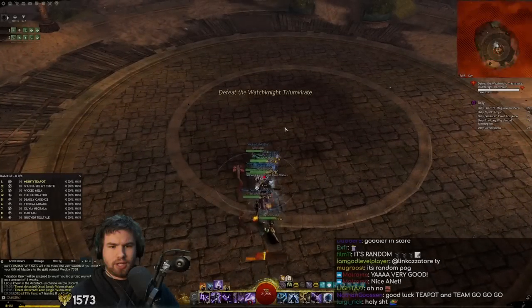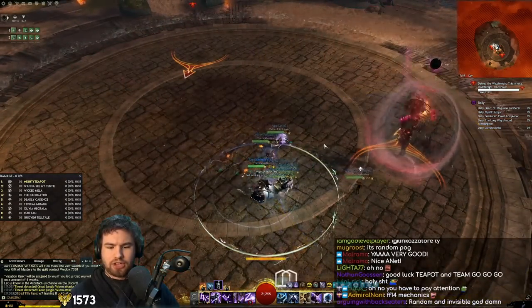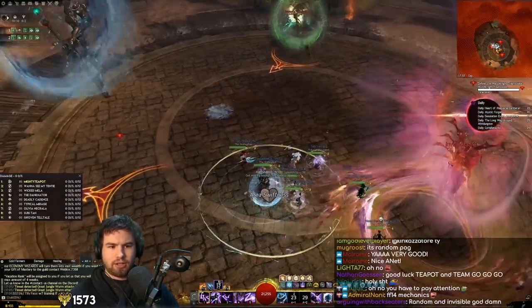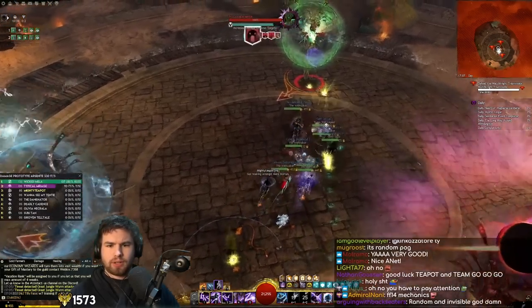Okay, look. It's red outside, and now it's the same over there. CC green, stand in red.